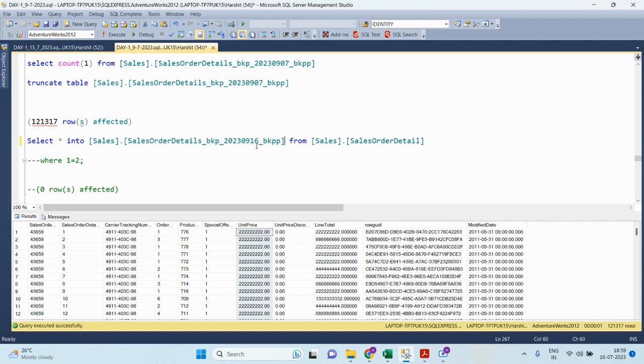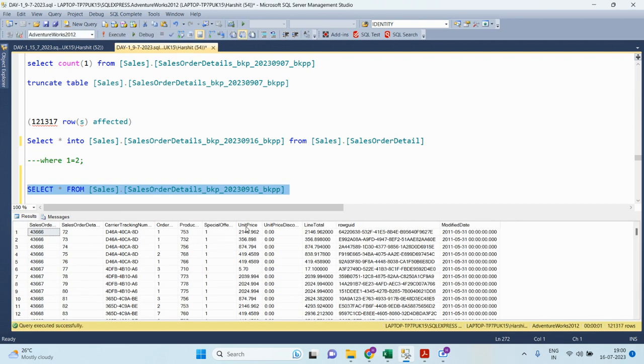Let me check whether this backup is available or not. Select star from table name. So now we have the original data with us, right?